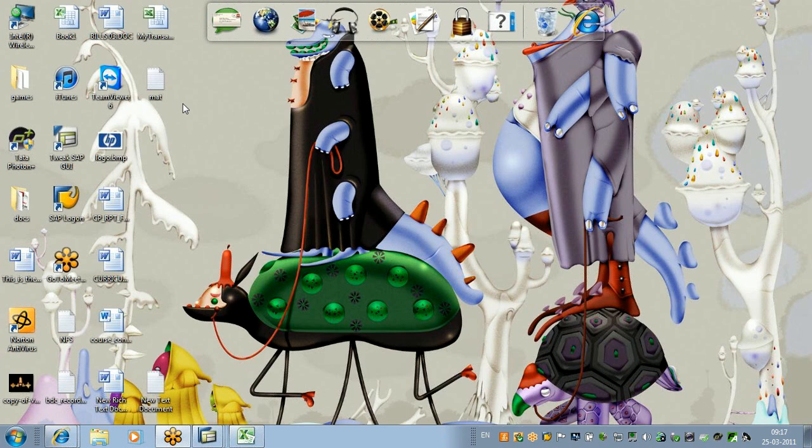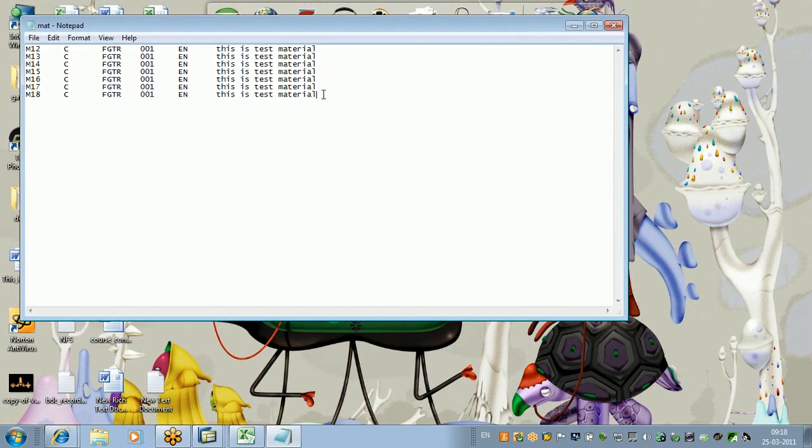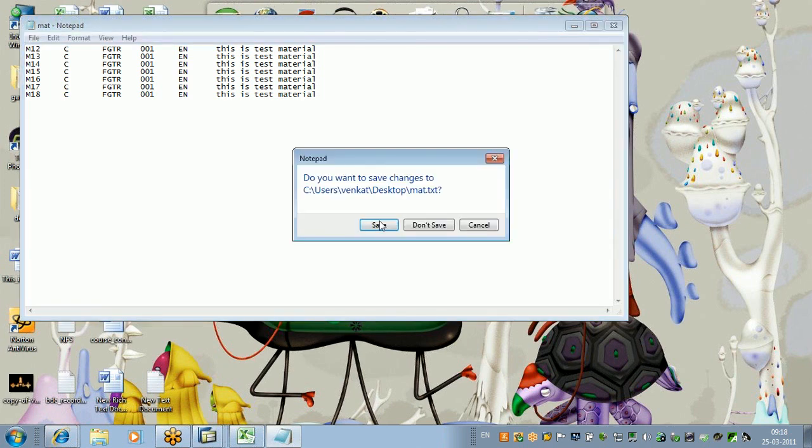So it is always better to remove any space. Put your cursor at the end here and click on delete for some time. Always delete any space if it is there in your flat file. There should not be a space like this in your flat file. Then the system will consider that space as another record. So delete the space at the end if it is there. That is not actually an error. That error is coming due to the space in the flat file. Yes, sir.